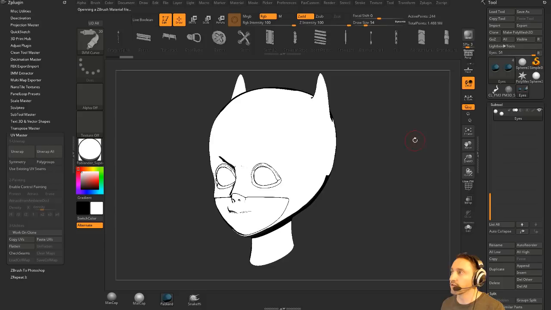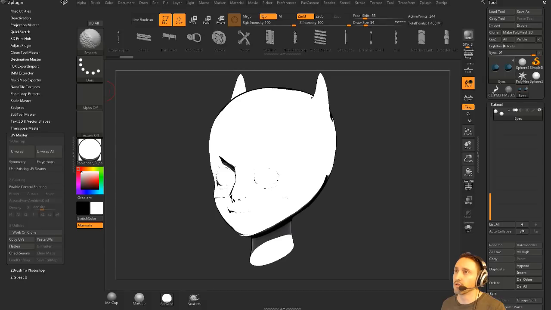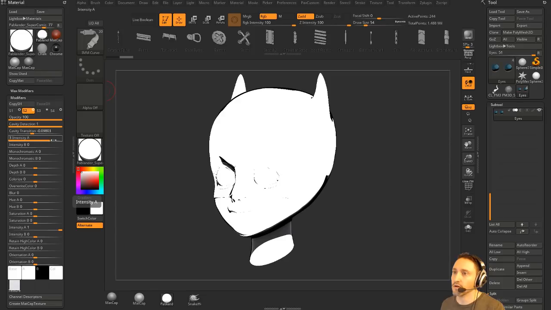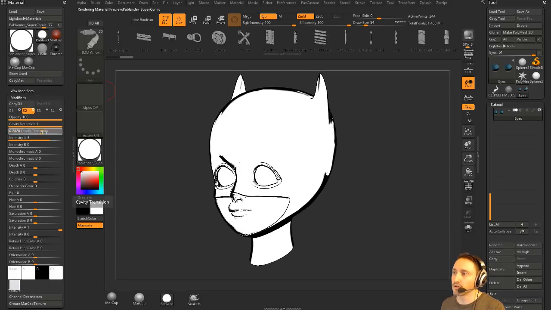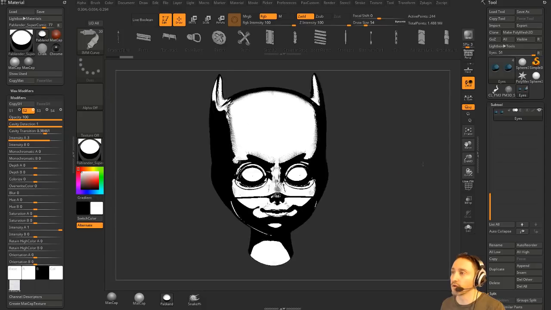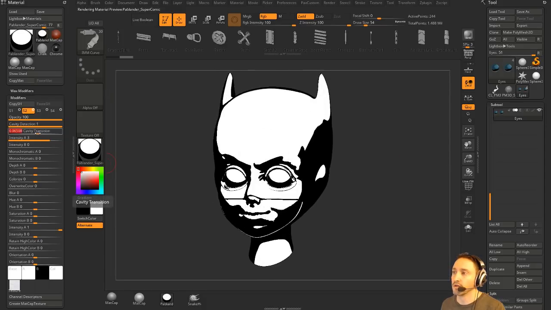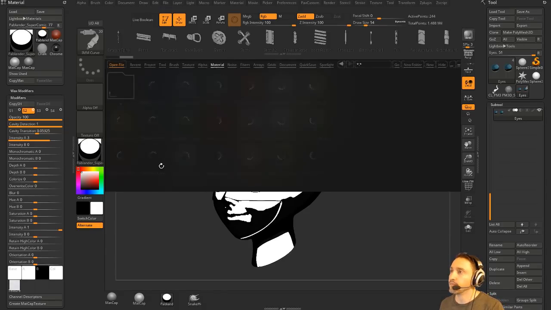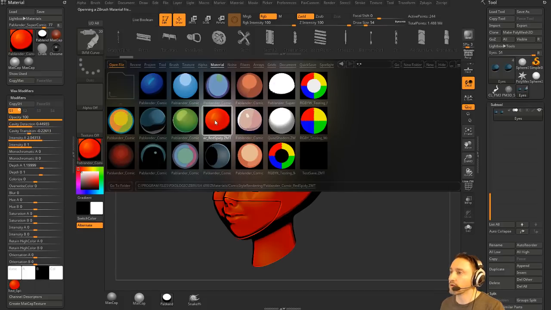Or if you just want to do the pure ink shader stuff. And of course you can also mix this with your BPR shadows as well as going into the material properties here and just dialing in under the modifiers S2. You can crank this cavity transition up so you can get more detail when you render. And it also renders much faster than Keyshot, which is nice if you wanted to do a turntable. And you can also turn on S3 if you wanted more contrast. So you kind of mix the cavity transition. And also in S3, there's a lot of different properties you can play with to get the look you want. Let's see what else we got in here. These are all kind of cool.